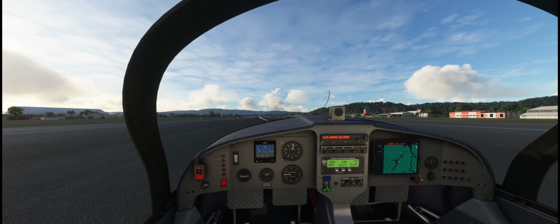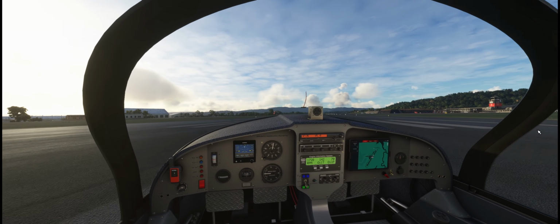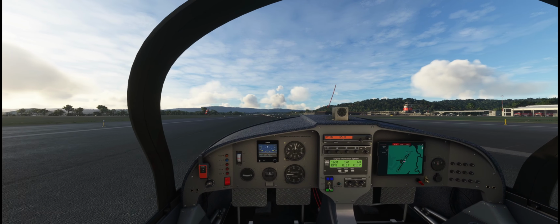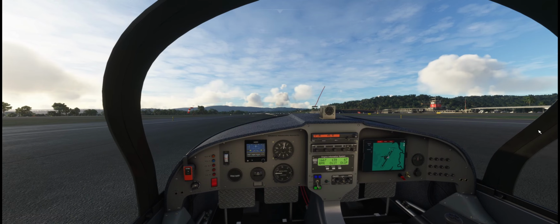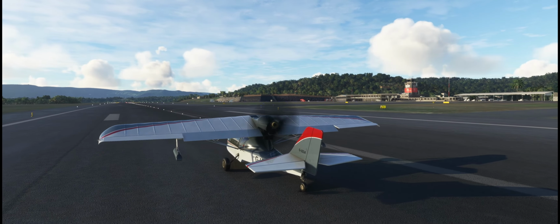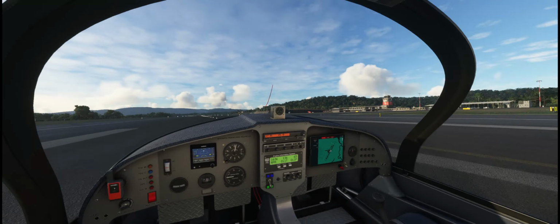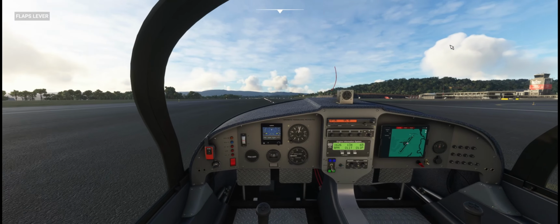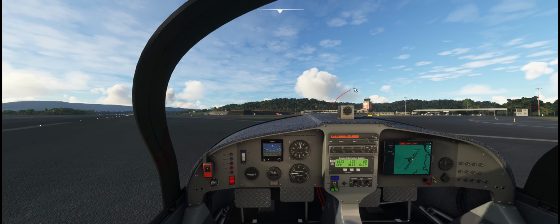Perfect three-point landing there, I hope. Let's get the rudder on. Oh, the rudder's a little bit strange on this, I have to admit. There we go. Look at that, we are down in one piece. Let's get the flaps up, shall we? Yeah, even the flap handle, the texture is... eesh. Yeah, that's all I can say for it.